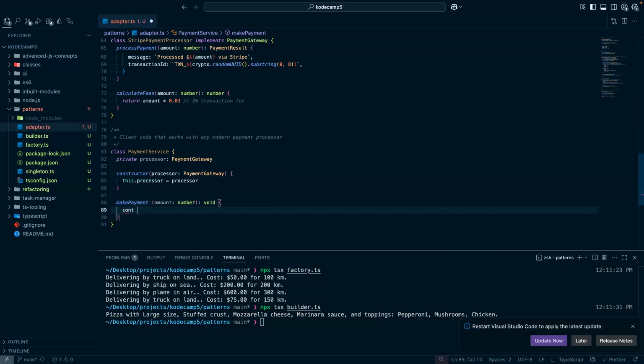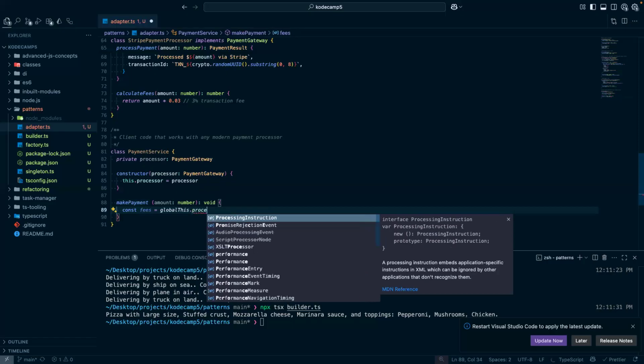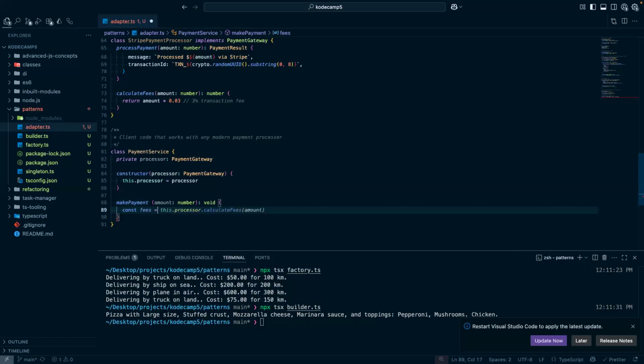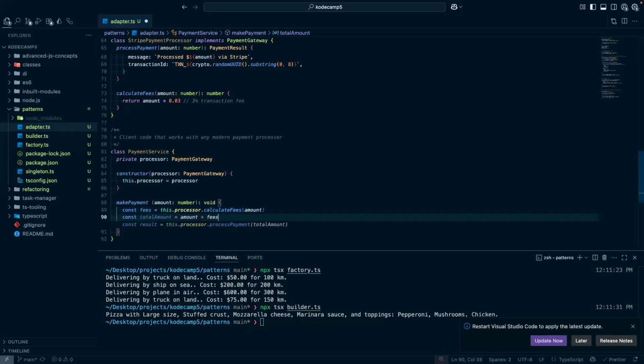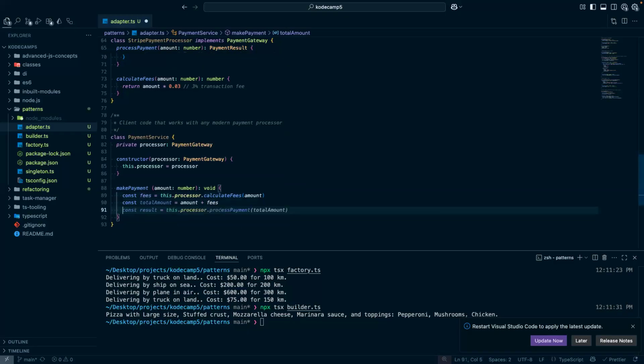So we say const fees is equal to this.processor.calculateFees and then pass amount. So say totalAmount is equal to amount plus fees, because we want to charge them the actual amount and the fees. We want to add the fees to the actual amount, like this.